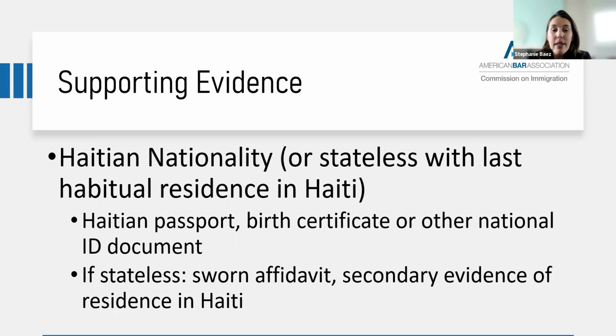If your client is stateless, then they need to show that their habitual residence was in Haiti, and that can be done by a sworn affidavit or some secondary evidence showing residence in Haiti. But if there's a Haitian passport or birth certificate or national ID document, that's going to be your strongest evidence for nationality.